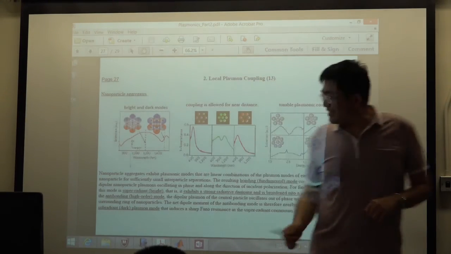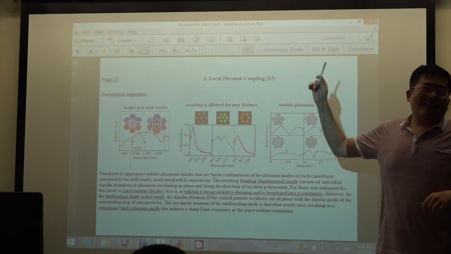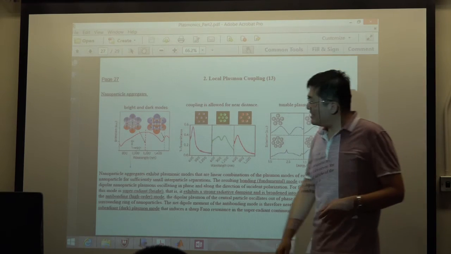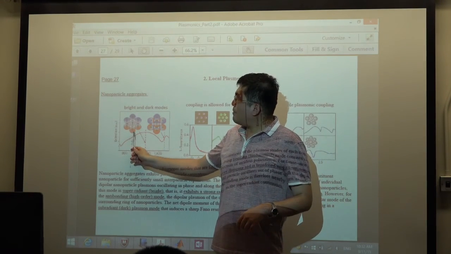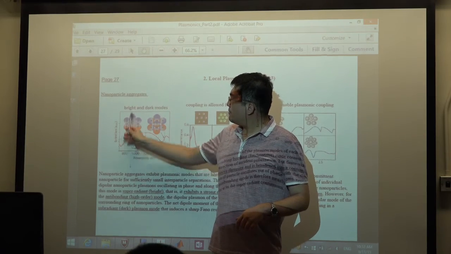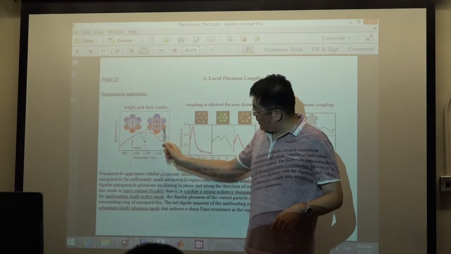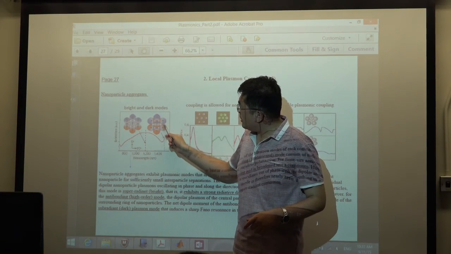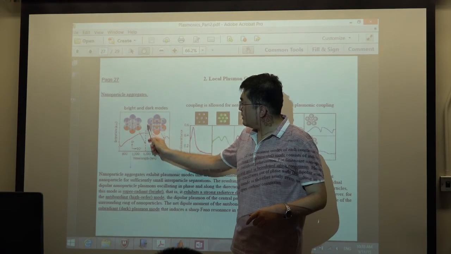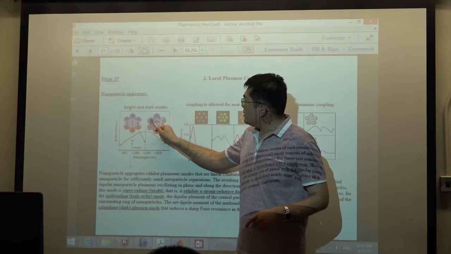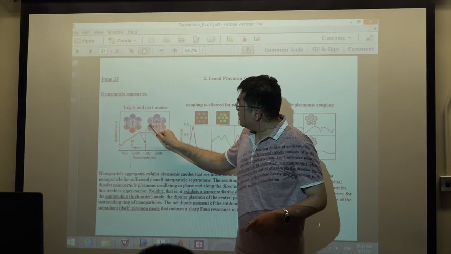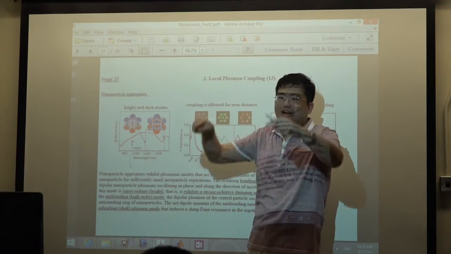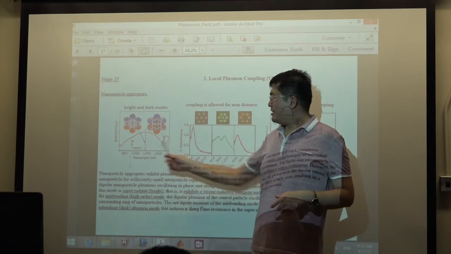Another example is also very popular. People study graphene, many of these plasmonic structures, also Fano resonance. This is the bright mode, the dipole mode. It polarizes, it's a dipole mode. They also have a high order mode, which is interesting. You can see in this high order mode the net dipole equals zero, so it's a dark mode. It also has this kind of symmetry. This is similar to the polymer structure, but it's a hexagon structure.